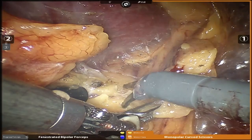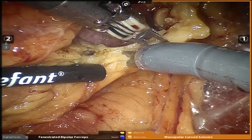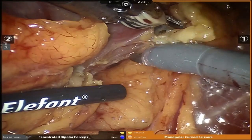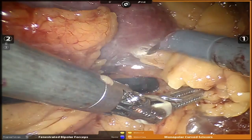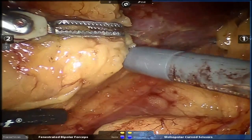Actually, our experience is the opposite. I think you have to be careful. Some people can track CO2 rapidly from the retroperitoneum into spaces, and you can get more subcutaneous emphysema and pneumomediastinums. We've actually had pneumoperitoneums or pneumothoraces as well. So I don't necessarily think the retroperitoneal approach mitigates a pulmonary issue. I think you and your anesthesiologist have to be quite aware that you could have increasing end-tidal CO2, and they may have to respirate accordingly to blow off that carbon dioxide. So unfortunately, it hasn't really gotten around that problem.